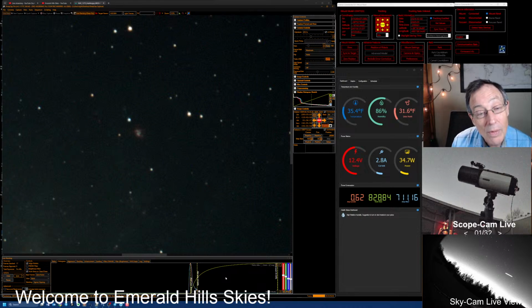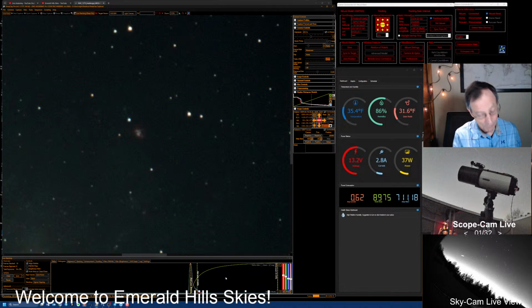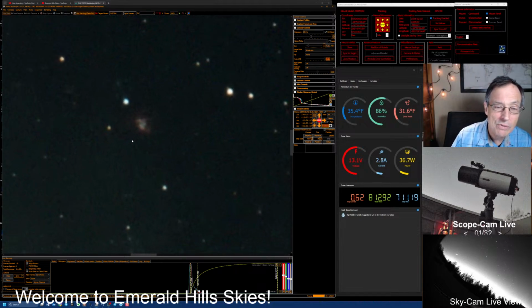Wow. Can we see any stars in it? He says there are 200 individual stars in the cluster. Let's try to zoom in a little bit more, see if we can make out any individual stars.